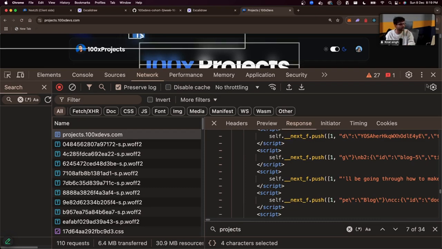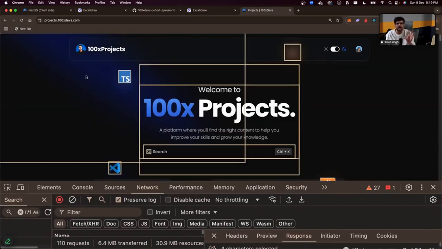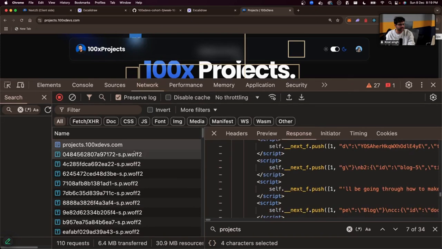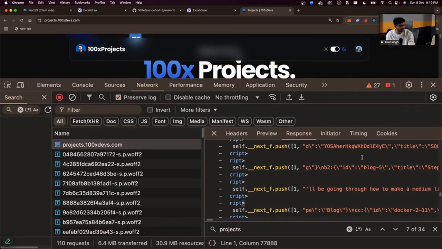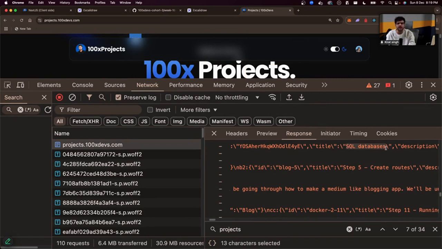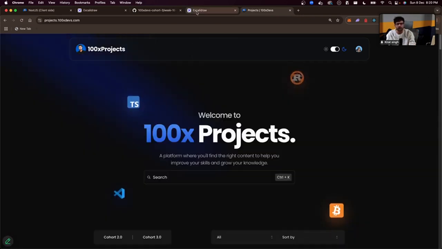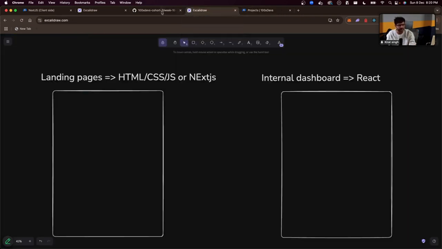If someone goes to Google and searches for recoil, they might end up on this page because Google understands that yes, the request that my bot sent over here had some mention of recoil, and some mention of SQL databases. That is how Google or Bing figures out what various websites all over the world are doing. They keep crawling 24/7.